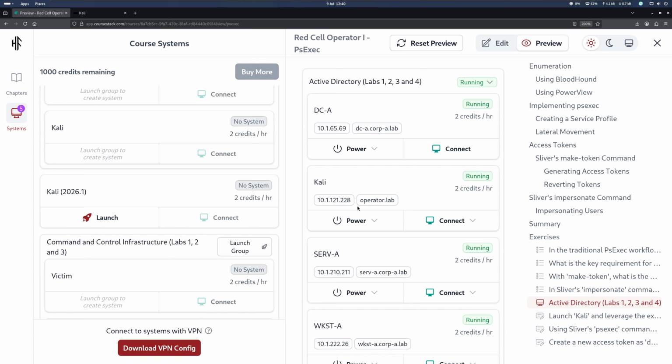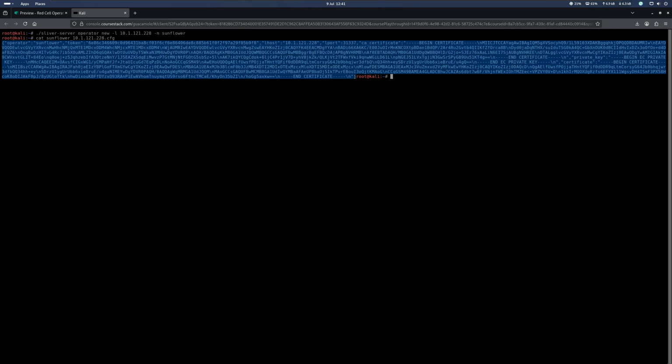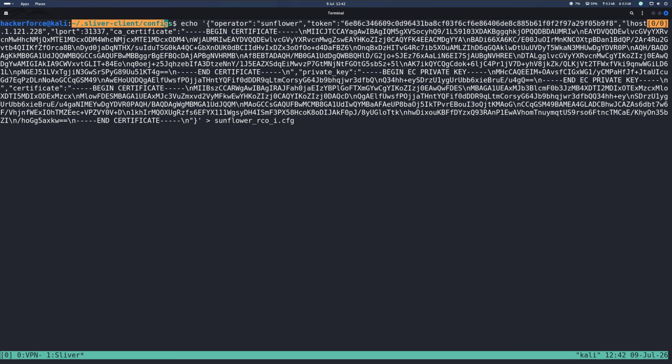Now, because most systems are configured to connect to the lab-based Kali instance, they connect via the hostname and not IP address. And this is because CoreStack generates random IPs for every host upon launching the lab, so it utilizes host names instead. So in this instance, you can just create yourself a new operator profile and then copy the output here. And then within your Sliver client configs folder, you can output the configuration file here.